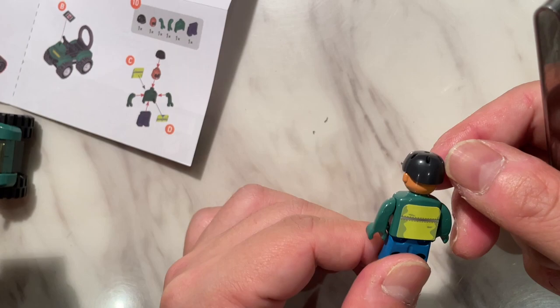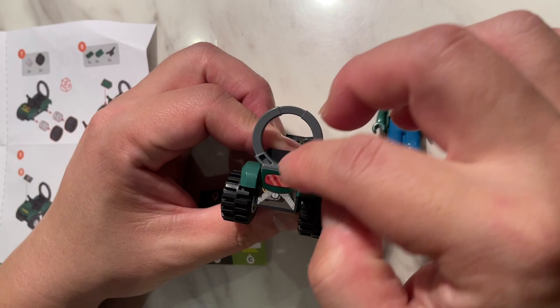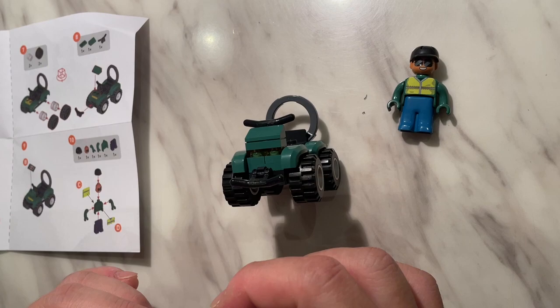Now to put stickers onto the car. This one goes to the back of the car right there. Fits in quite well. And this small tricky one goes right in the front. Right there.